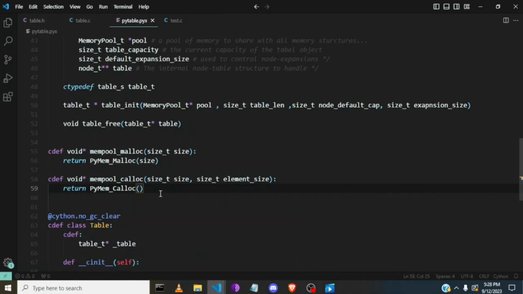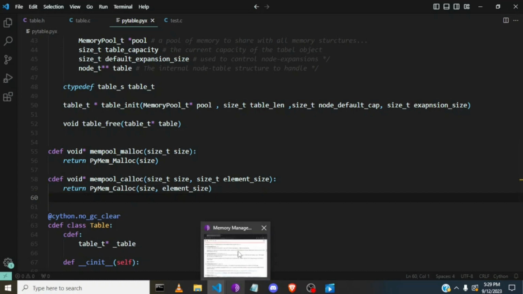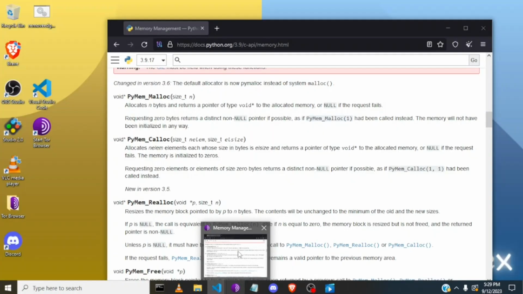Yeah, so let us resume actually, now that I know where the thing is. Which should be size and then element size. Yep. pymem_calloc.